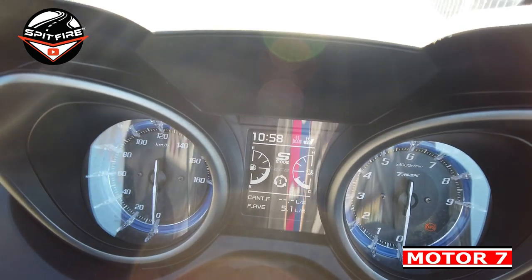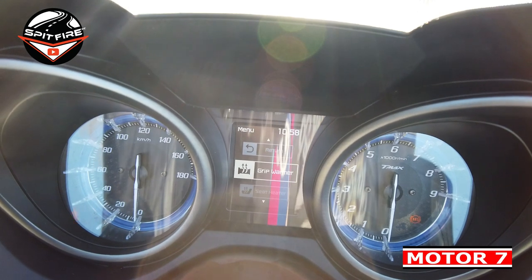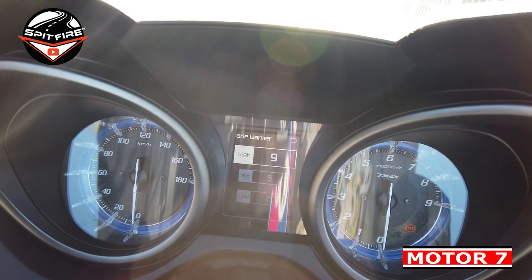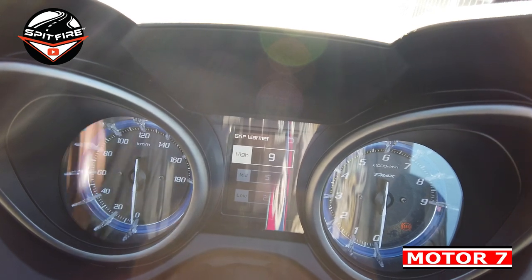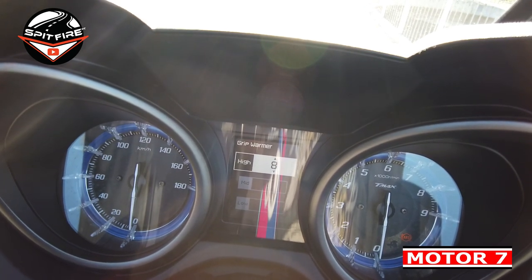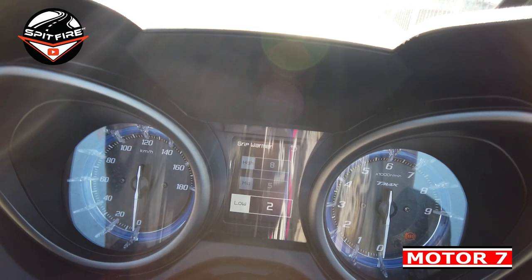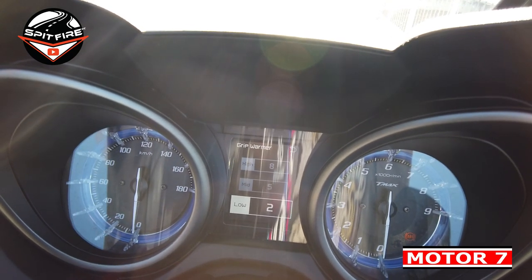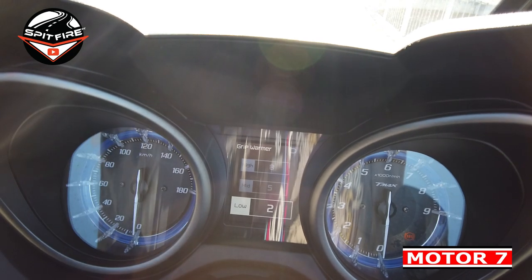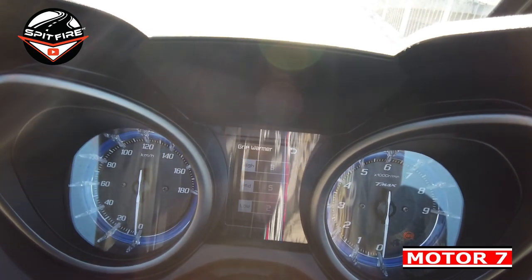If you are on this menu, if you long press the menu button, you have access to this other menu, which works the same way, up and down, where you can configure more information about the heated grips. In this case, if I want the high position of the heated grips to have intensity of 9, I can change. If I want to have intensity of 8, I do OK, and I do 8, select OK. If I want the medium to have another number and the low to have another number, this is going to be adjustable. It's also according to the gloves that you are wearing at the moment. In the winter, you will need it to have more intensity. In the summer, the gloves are not that thick. You can put lower intensity on the grip warmer. So let's go back and press OK.